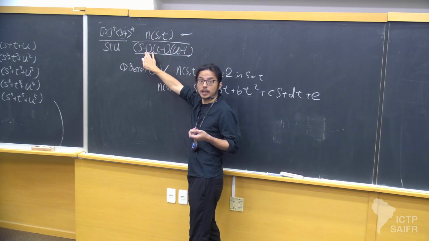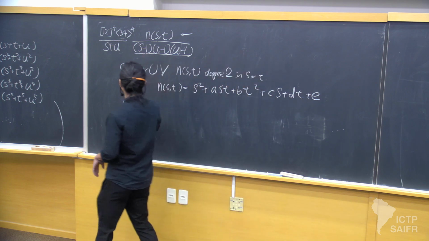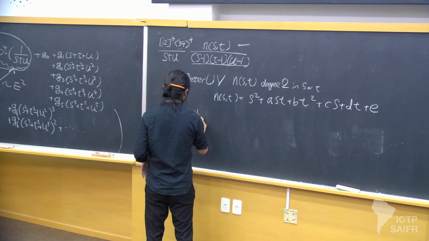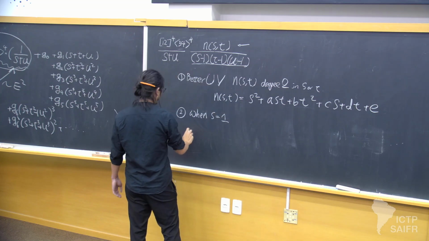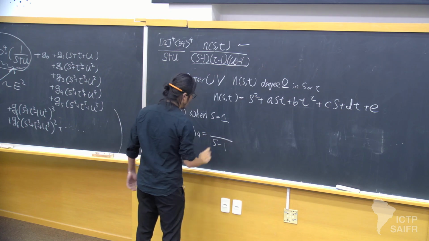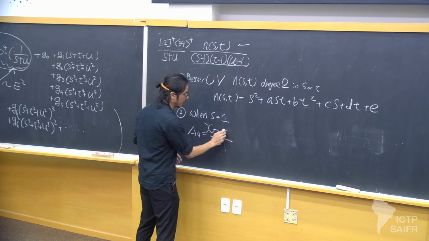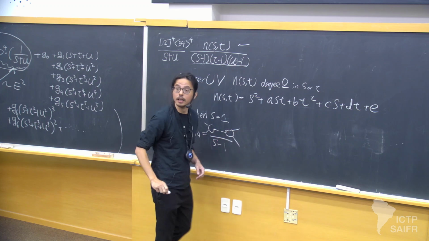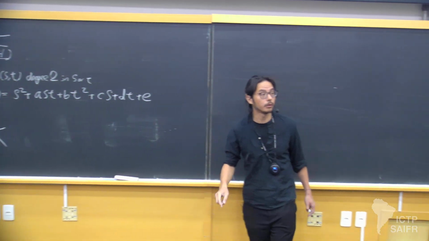The residue of that, again, as we know, should be, so when S equals 1, the 4-point amplitude should behave as 1 over S minus 1. So there's a pole here, and here it should be the product of 2 3-points. So there's a non-trivial constraint here. It needs to be a product of 2 3-points.